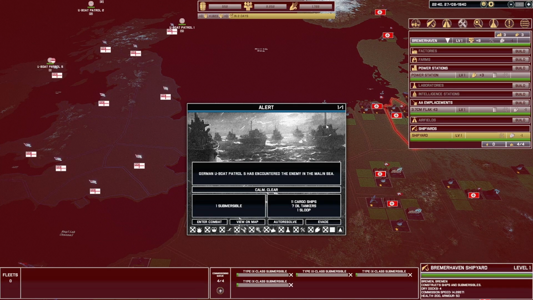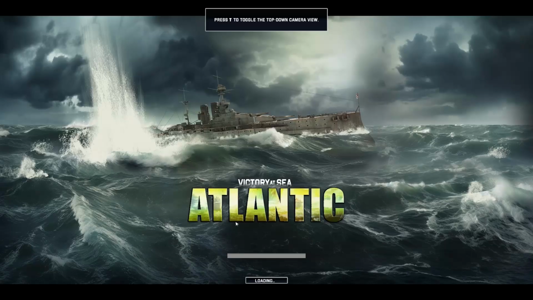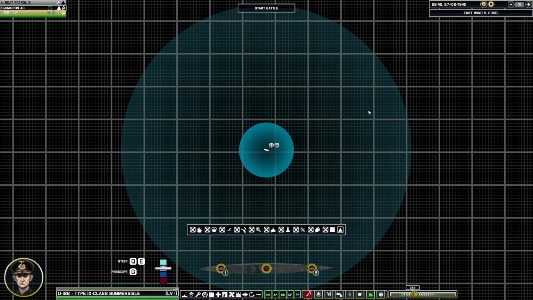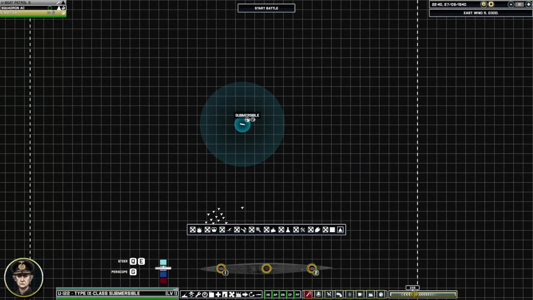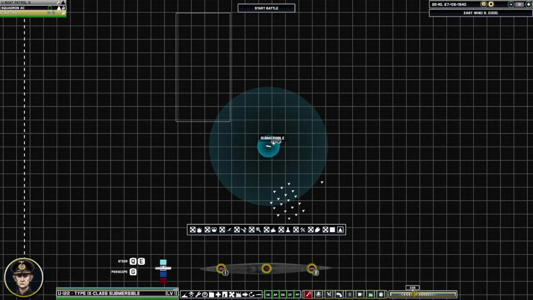Here we go. So I'm going to show you some combat. We got 1 submarine going against a ton of cargo ships and 1 sloop or destroyer. You can also auto resolve it, which I find is really nice because you might not want to fight all the battles, but you do in this game because every ship matters. Killing ships is the biggest goal of this game. We have smooth seas. Oh, bro, I should turn up that voice acting. That voice acting, bro, is so weird.